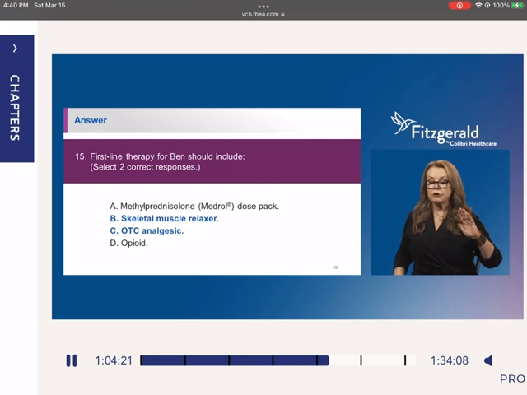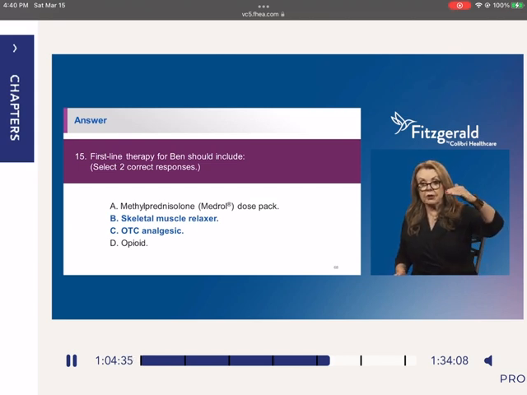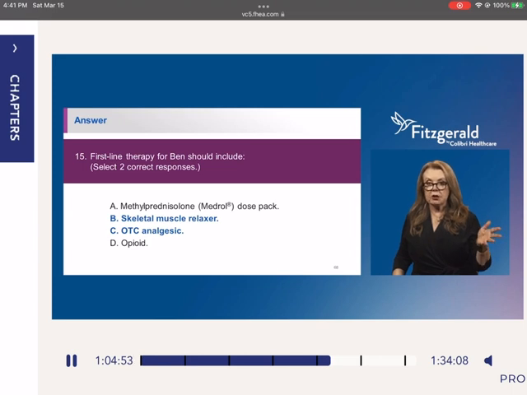First of all, there's virtually no clinical indication for using that modality for anything. What it does is it provides you and the patient with a very quick taper from rather high dose systemic corticosteroid to rather low dose systemic corticosteroid over a number of days. When you use systemic corticosteroids for less than 2 weeks, you don't need to taper the dose. So there's no science behind the Medrol dose pack.